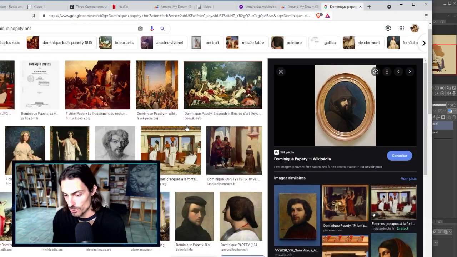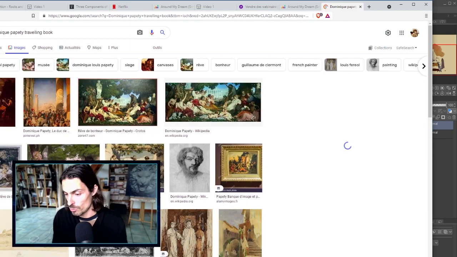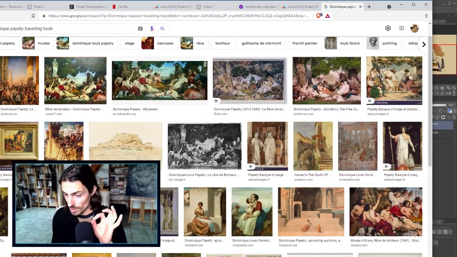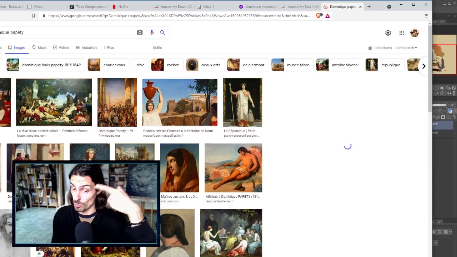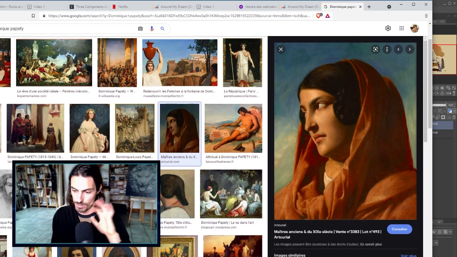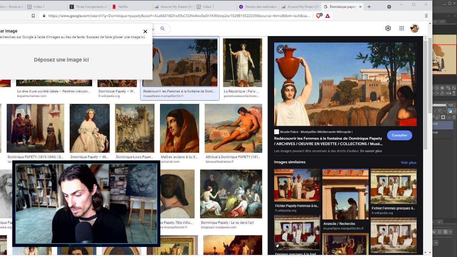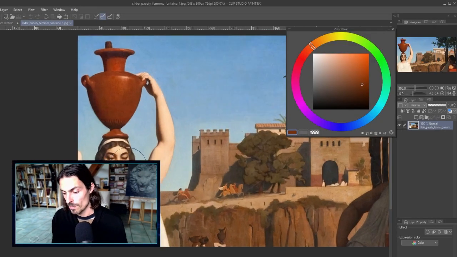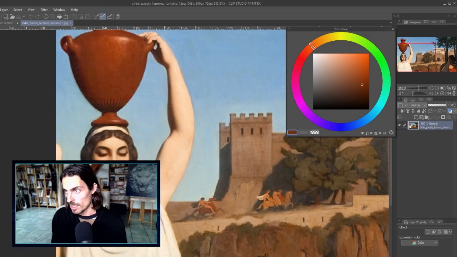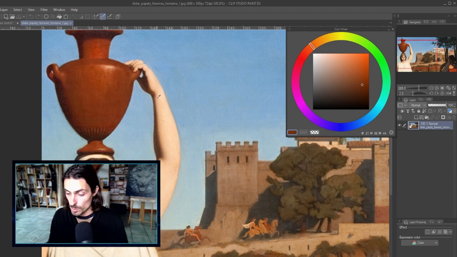Actually, let's talk about something. Let's go back to Papetti's work and I'm going to explain you something really simple, yet very complex to get. But once you have it, life is way easier. Let's take this image. Let's have it on Photoshop. Okay. So people, open your eyes, open your ears, because this is going to be helping you a lot. If you choose to expose for the lights, what does this mean?